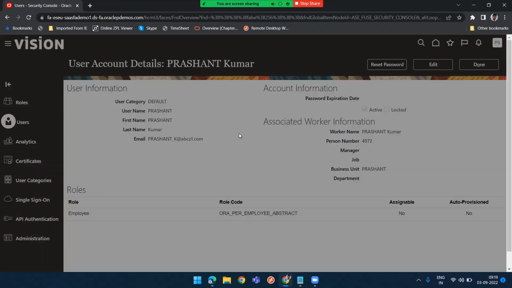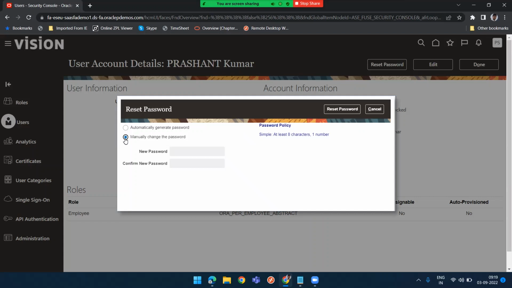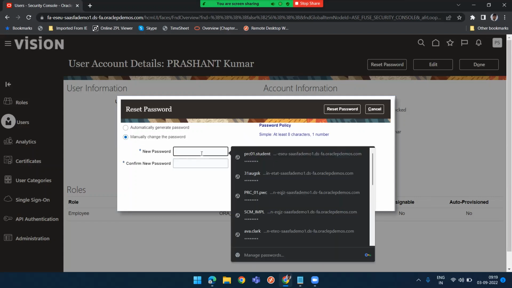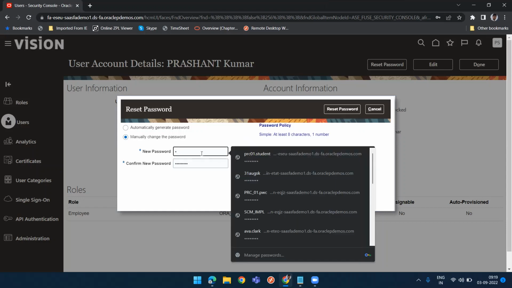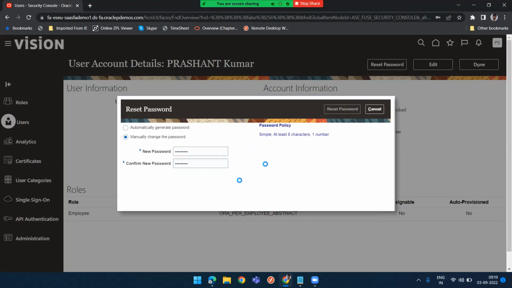Reset the password is the task that I need to do. So Oracle 1, 2, 3. Oracle. Reset password.